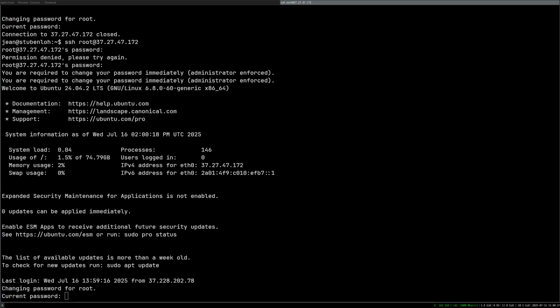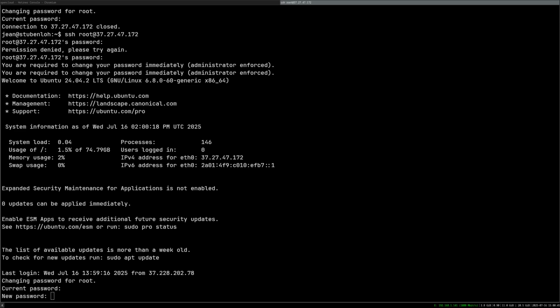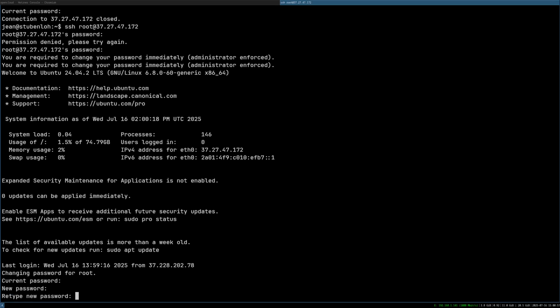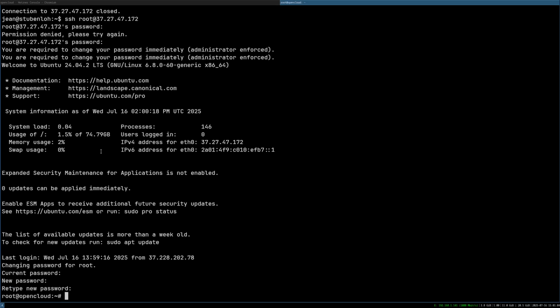But at first we need to type in the password which Hetzner sent us, again, because at first we need to type in our current password, and then we can type in our new password. I would recommend a password with a minimum length of 32 characters here. So I paste it in here. And then if I have done everything right, we see our cloud console here with root at OpenCloud in my case. If you don't have SSH installed on your computer, you could also do it with PuTTY, for example, from Windows. This would also be just fine. And then, very easily connect via SSH.